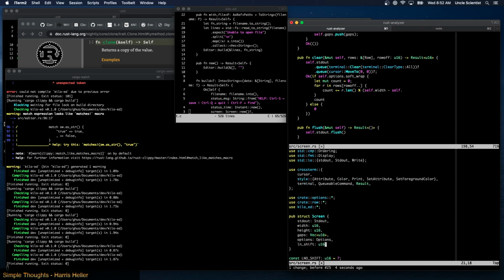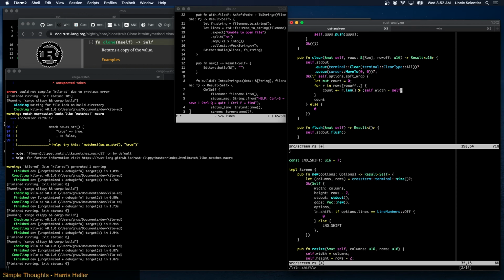And we set ln shift to be 0, right, if line numbers are off. Mod, divided by, plus 1. Right, because there's one for that and then 1 for every row that's beyond.